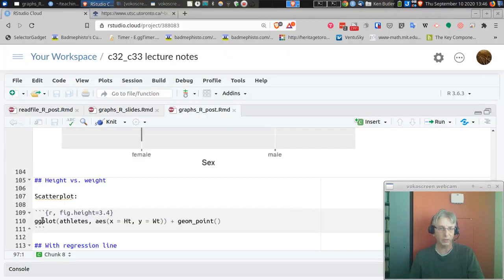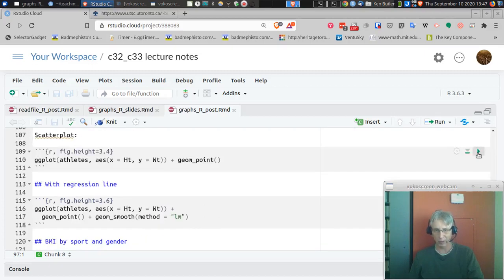And you're getting the picture here, I hope. ggplot, data frame, what to plot, how to plot it. So for our scatter plot, we need both an x and a y. And these could be either way around. You typically have the response variable on the y and the explanatory one on the x, except that we don't really have either of those. You don't have a larger weight because you're taller or whatever. So I chose to do it this way around. Height is x, weight is y. And to make the plot the points, geom_point will do that. So let's see how that looks.